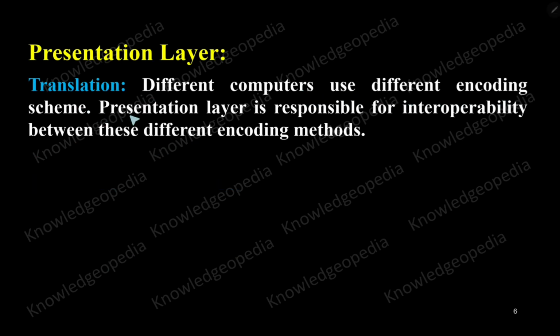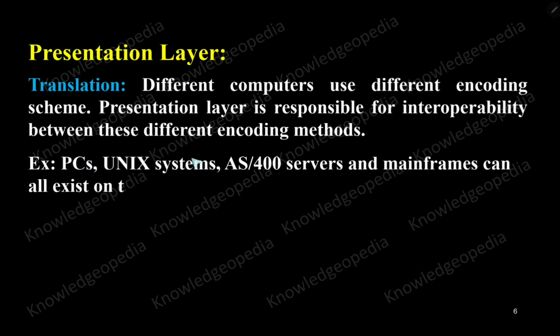Presentation layer. Different computers use different encoding schemes. Presentation layer is responsible for interoperability between these different encoding methods. For example, you can see here, we can have a PC which uses one format, Unix system uses another format, AS400 server uses another format, mainframe also uses a different format. So all these encoding schemes are translated into a standard format so that they can communicate with each other and all can exist on the same network.